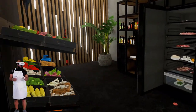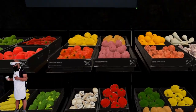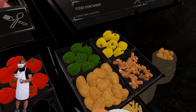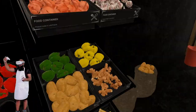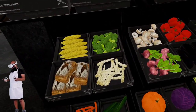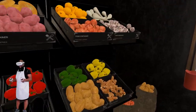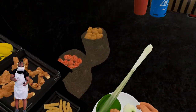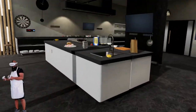Okay, in the meantime, in between time, we need some vegetables to cook with the shrimp, because that's really gonna accentuate that flavor. We don't want to overpower it. So what I'm going to do is take some bell peppers, and we gotta have the onion. And what else? What is this? Parsley root? No, no, no. We need some ginger. Yes, we got the ginger. Oh, we gotta have the green onions. Okay. All right, I think that's enough. Again, we don't want this to be too overpowered.